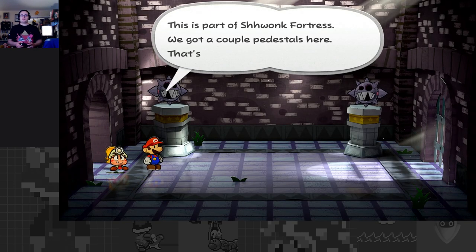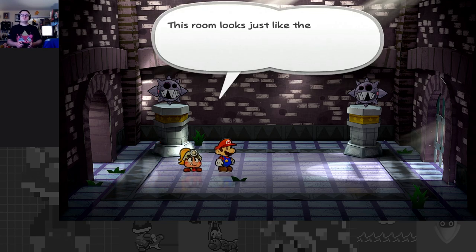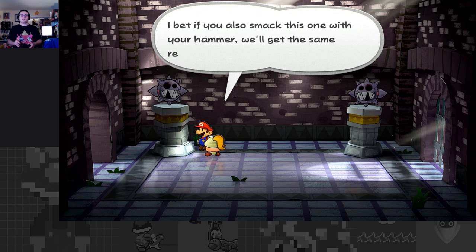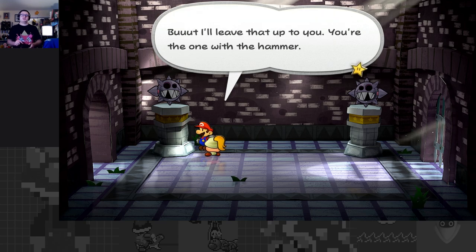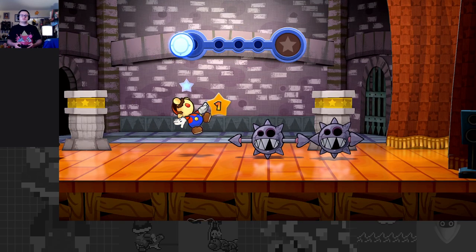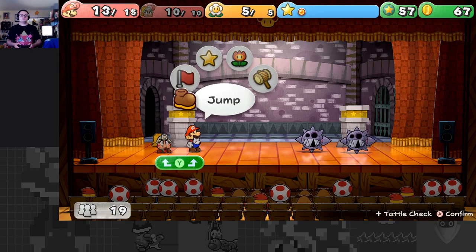This is part of Schwonk Fortress. We got a couple pedestals here. That's it. Still, to archaeologists, this place is a gold mine. I gotta come back sometime. This one looks like the last one, so we can give these pedestals the same treatment. But if you also smack this one with your hammer, we'll get the same results as before. But I'll leave that up to you. You're the one with the hammer. Wait, what?